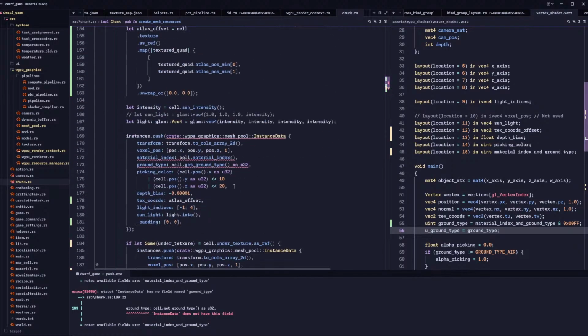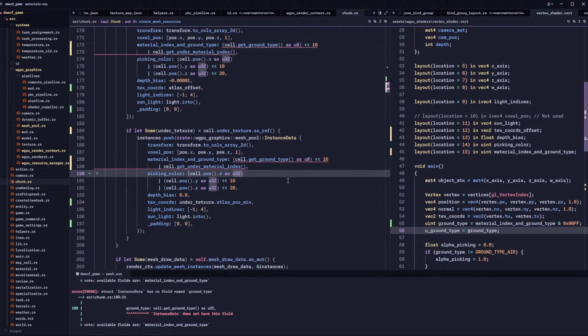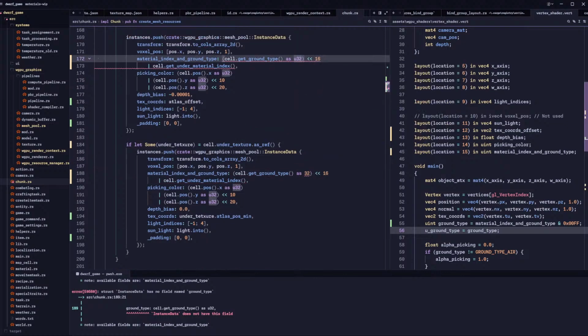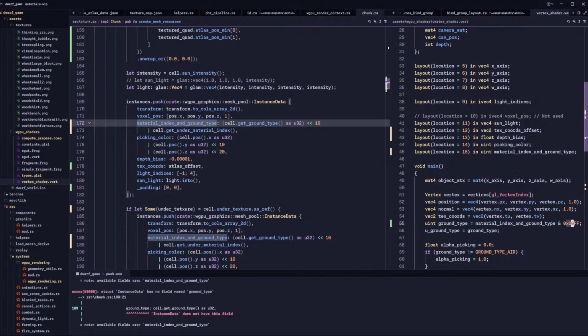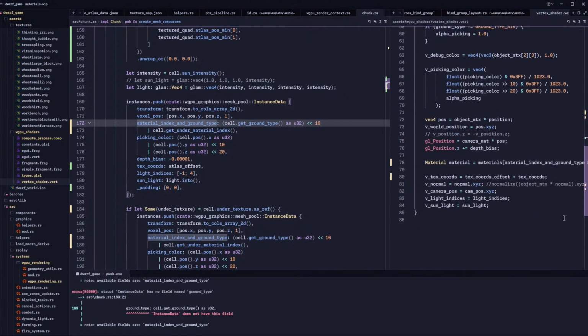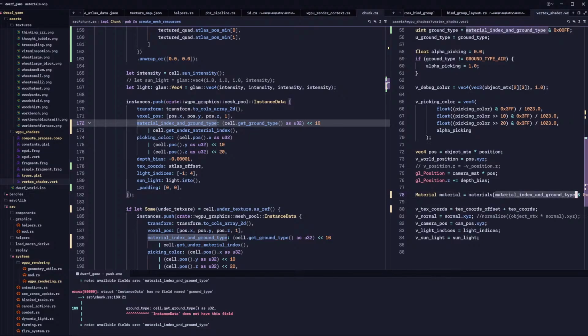I think this is correct. So ground type is the low bit. No, ground type is the high bit. This is the low bit. Ground type is the high bit. And index is the low bit.